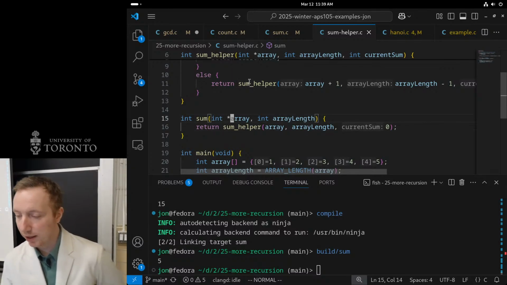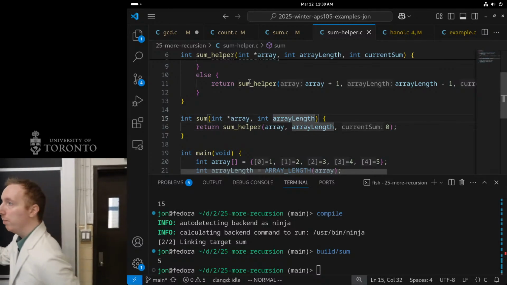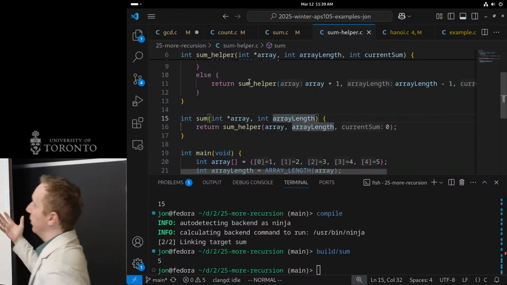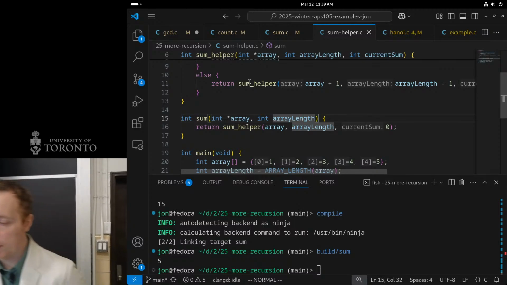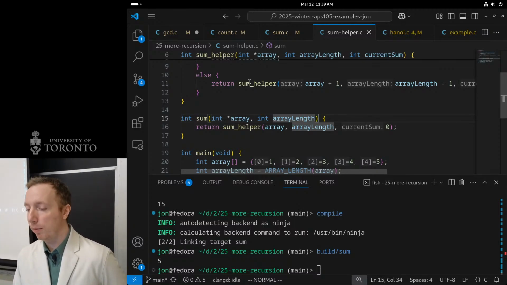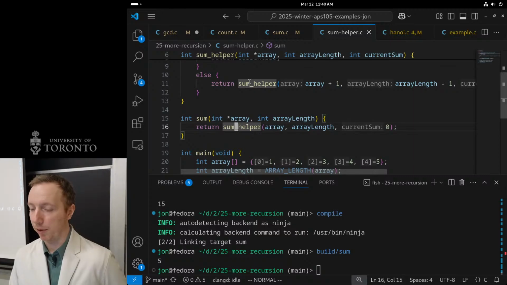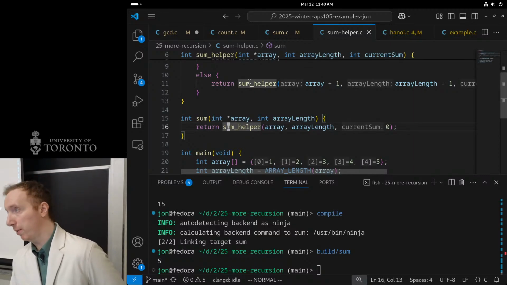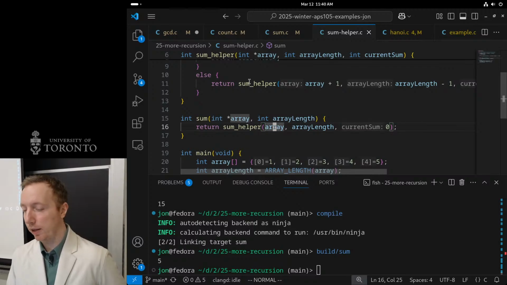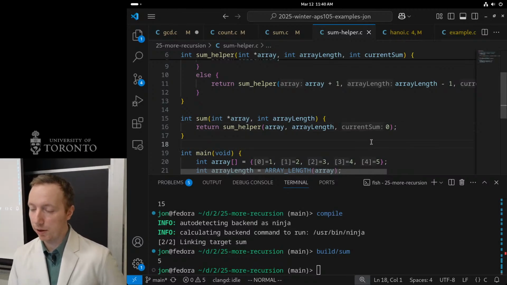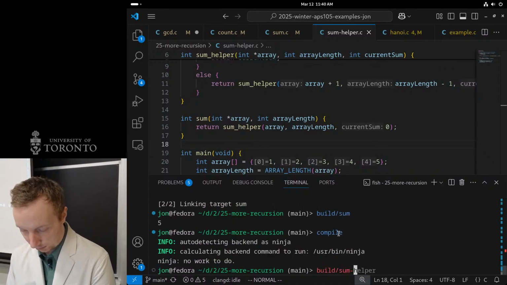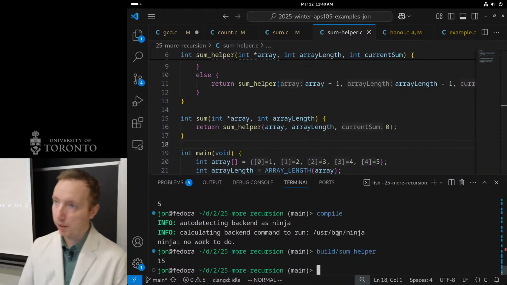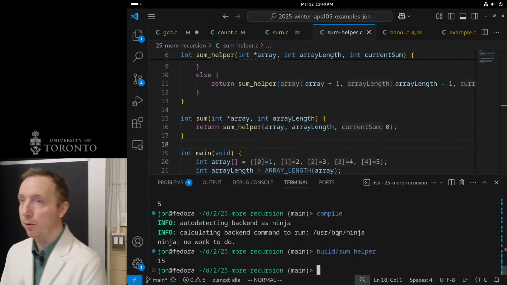And then in sum, you implement it in terms of helper. So in my case, if I don't want the user to specify the current sum because the initial value actually matters, right? It's what should be returned if there are actually 0 elements in the array. So maybe I don't want to make it easier for my user to use. So I can implement sum in terms of sum helper. So I can just return my recursive function, sum helper, give it the array length, and then the current sum equals 0. And this version is equivalent to what I wrote before, so it's called sum helper. We get 15. All right, any questions about that till we move into a fun game?